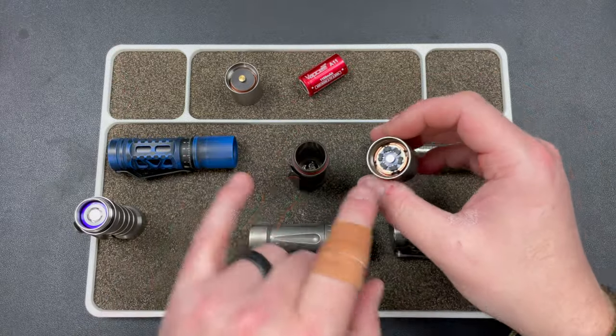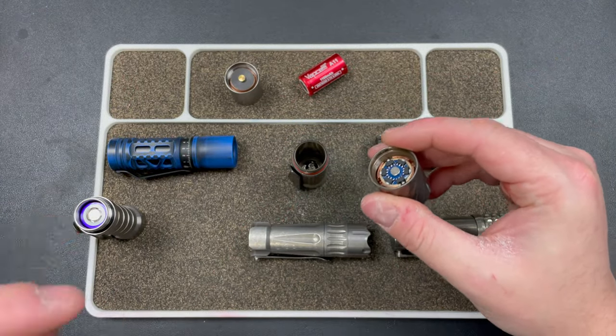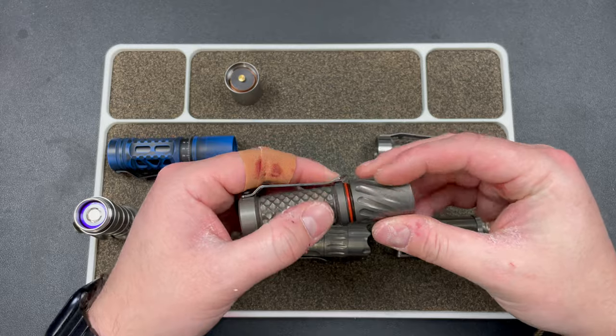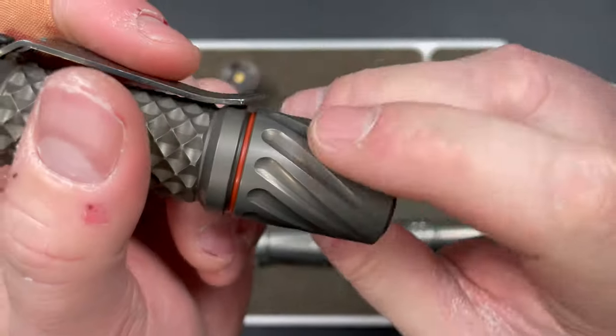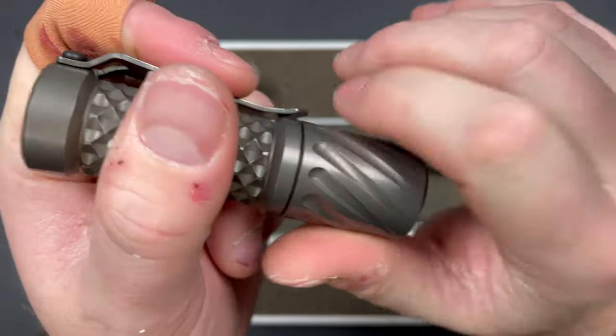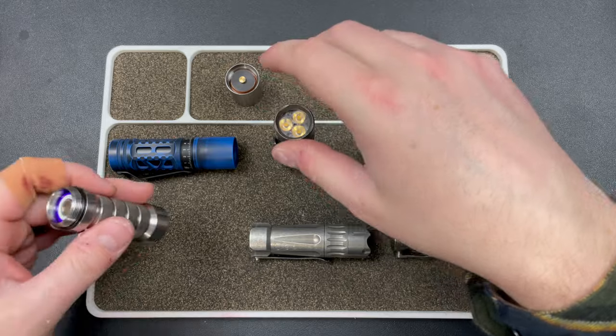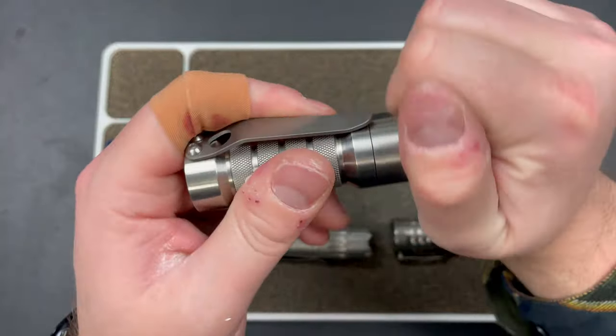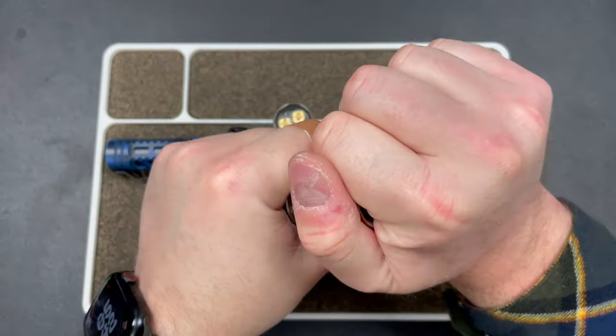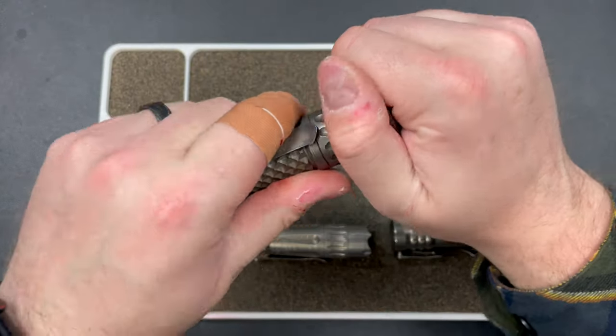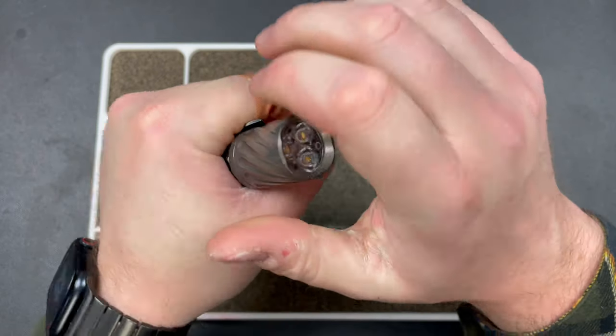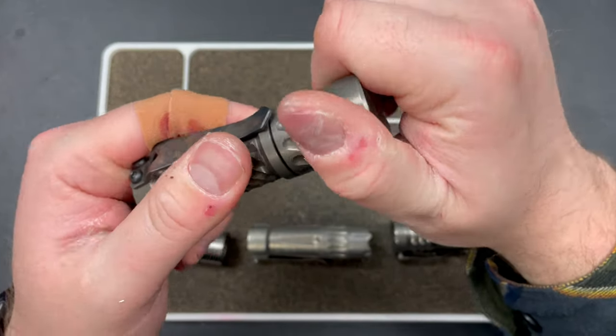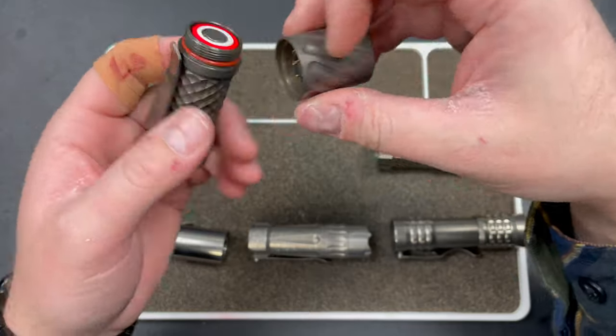You used to be able to swap, like the threads were the same. So you could swap drivers from a Hanko into an Okluma and whatever. But Hanko decided somewhere along the way to make it easier to get the head off. So once you get it started, man, it just pops right on. And then I really like how on a lot of them you have to really crank it to get it fully tight. What I mean by that is it'll just keep tightening, like you can go tighter. With this, it just stops right there and I can't go any further, no matter how hard I twist. But then when I want to loosen, it's always just a simple little, it's amazing. It really is.